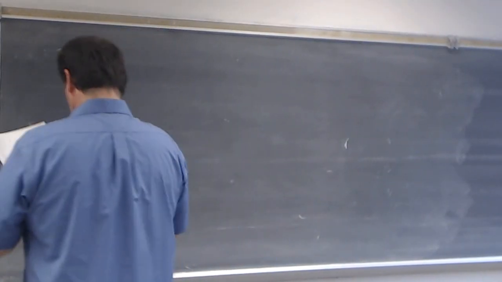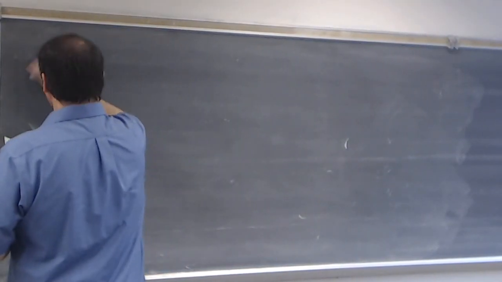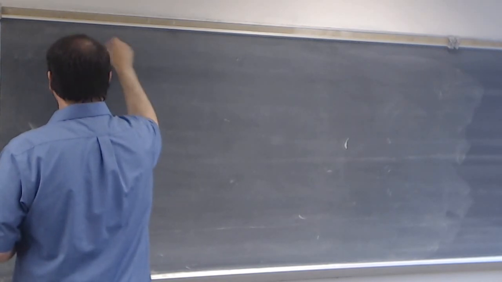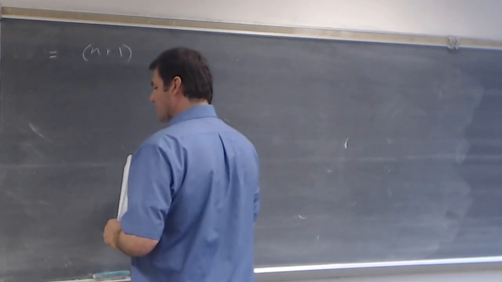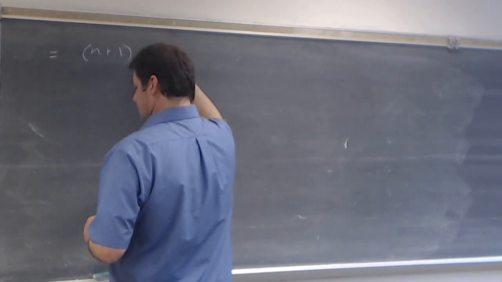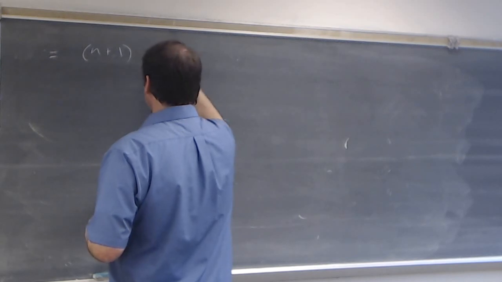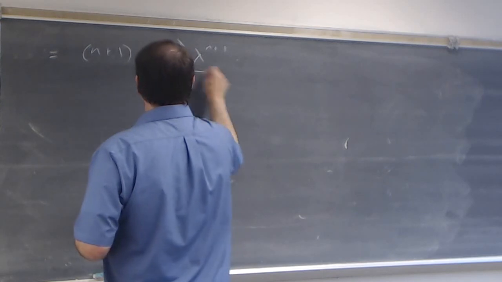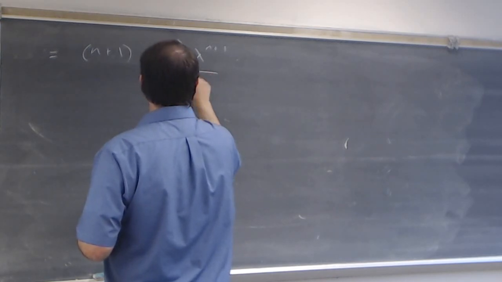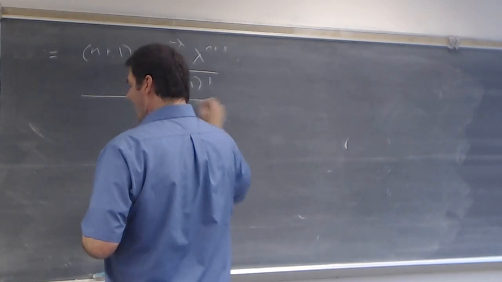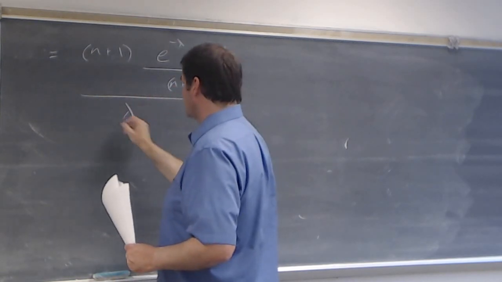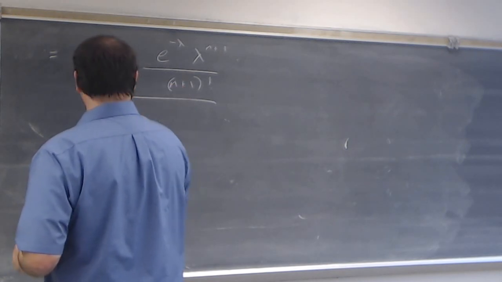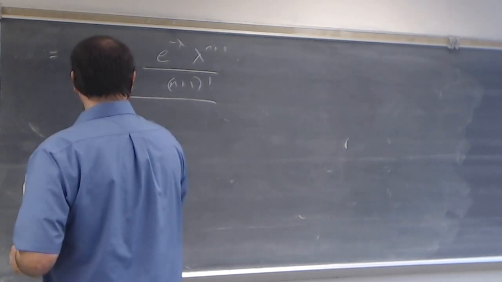All right. Now, that's equal to n plus 1. Now, the probability that N is equal to little n plus 1, since we know that N is Poisson, that's equal to e to the minus lambda, lambda to the n plus 1, all over n plus 1 factorial, and then all that is over the expected value of N, which is lambda. So this lambda will be put here at the bottom. This n plus 1 will cancel out with the n plus 1 there.